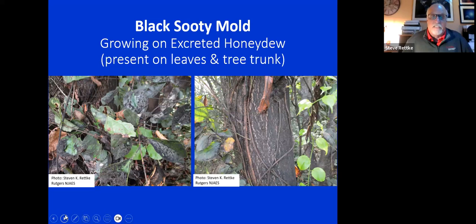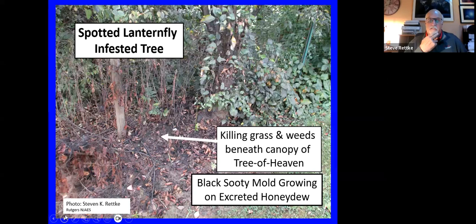They give off a lot of sugary, shiny honeydew — this sticky stuff. Then the black sooty mold, which is a fungus — ubiquitous, found everywhere, not a plant pathogen — but if it covers the foliage sufficiently enough, it can block photosynthesis. Certain branches can be killed, and if it's a small tree loaded with black sooty mold blocking sunlight, it can kill underlying smaller trees. You can see it's even killing weeds and grasses where tree of heaven was being fed upon heavily.